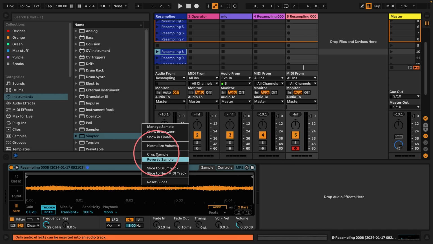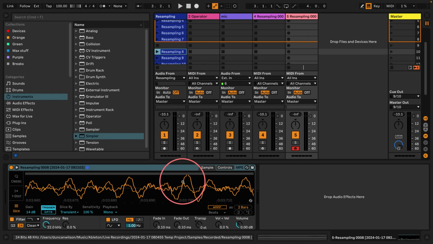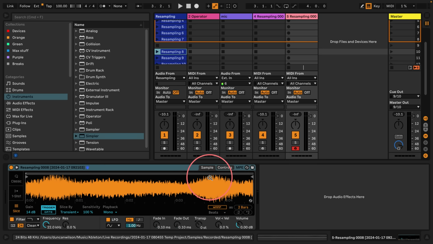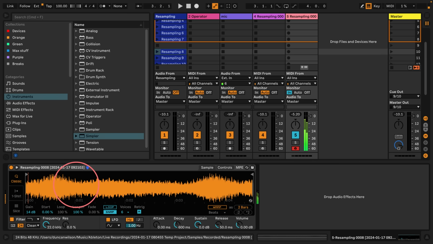I'm going to click normalize volumes. Is that really normalized? That doesn't look normalized to me. Anyway, oh, hang on. Got to turn on monitor. No, why aren't we getting any? Oh, it's because it's in slice, not classic. Wow. Yeah, that's all you need to do, is go up a minor third.